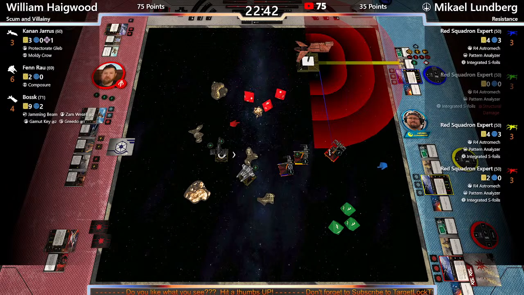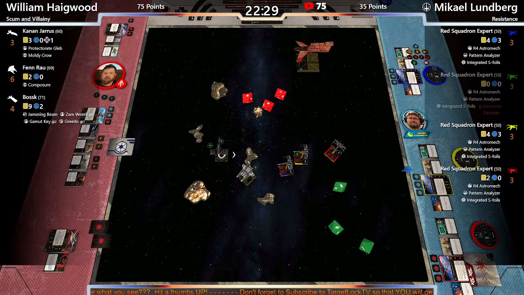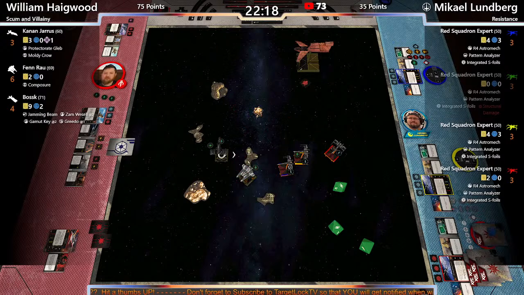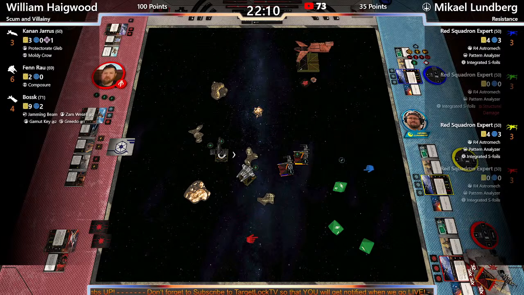Yeah, that's gonna be awful. You have the lock, you have the... Yeah, that's gonna be a dead Red. Red dead. Ollie's calling it in chat. It's a dead Red. Would have been dead even if he took the focus instead and went for the safe route. Red is gone.